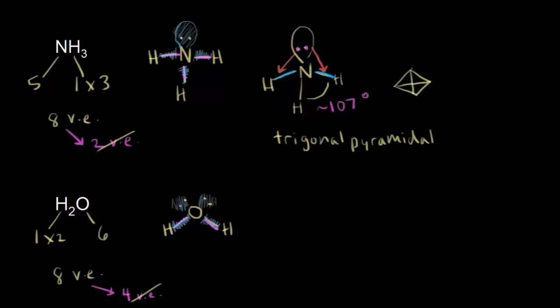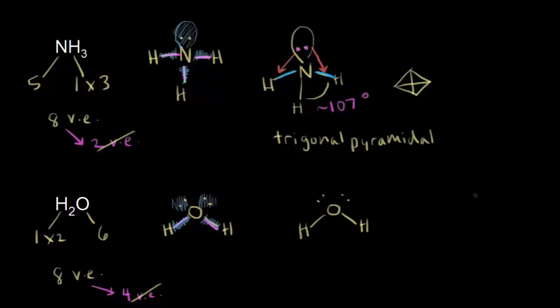And so once again, we have 4 electron clouds, and those 4 electron clouds are going to attempt to be in a tetrahedral arrangement around that central atom using VSEPR theory. They're going to repel each other and get as far away from each other as they possibly can. However, in this case, let me go ahead and redraw the molecule here. So we have our water molecule, and we have our lone pairs of electrons like that. And in this case, we have 2 lone pairs of electrons.